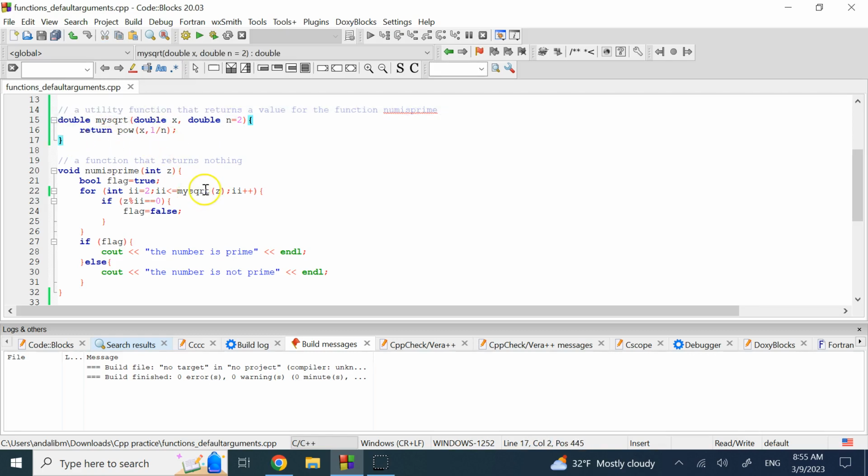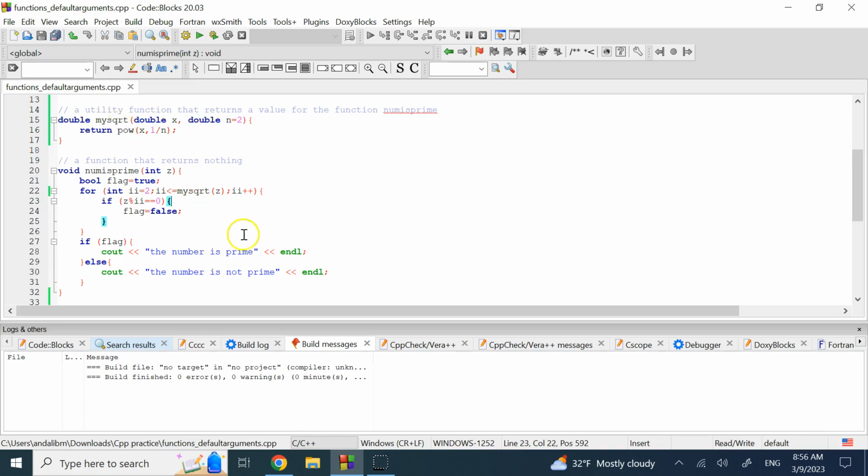So if you want, in this case, you can use the basic square root function, but I want to show you if a function has to use another function as what we call a utility function, how can it do that? So here, this function is calling my square root to give this value back to it. So what does this one do? It receives a number z, which in general could be double. Right now, my number is integer, but it can be even double.